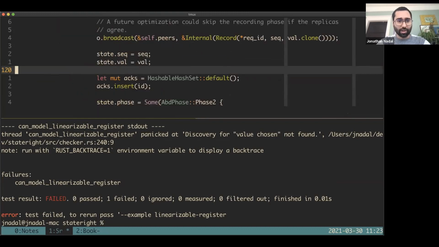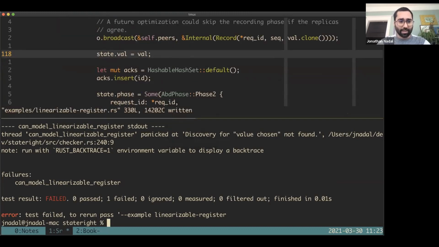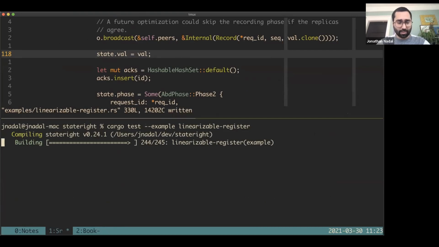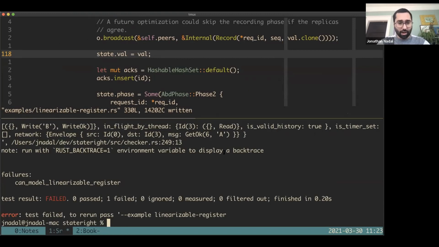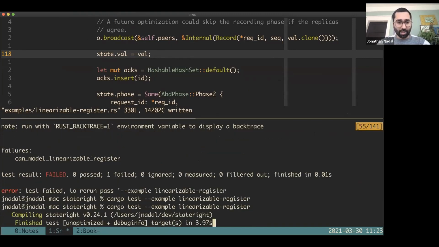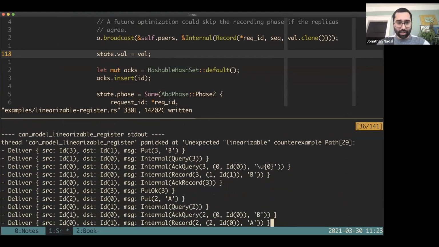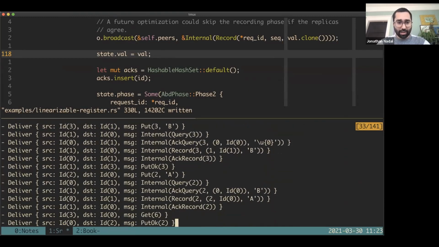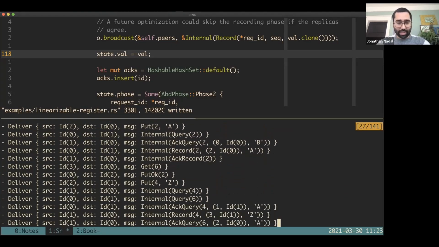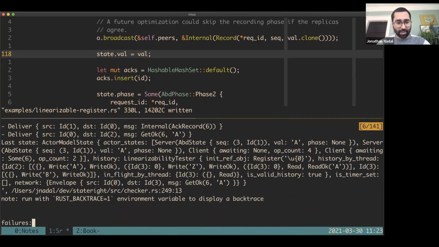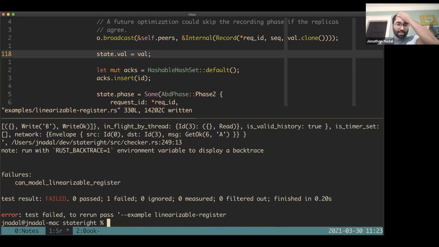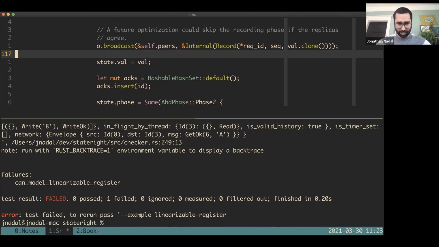So let's just start adding arbitrary bugs. Let's not set the sequencer. Let's see if that breaks linearizability. There we go. Okay, so it's telling me that I violated linearizability. Here's a trace that gets you there, the sequence of messages that would get you there. And then it also gives you the final state of the entire system. And you might say, well, I'm going to have to debug this. This is tough. So you might want to use the UI here.